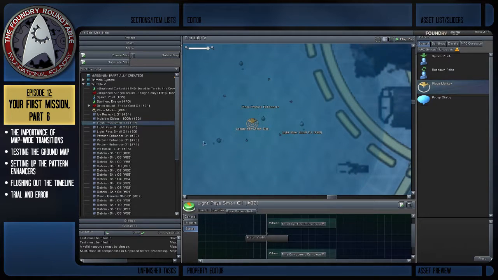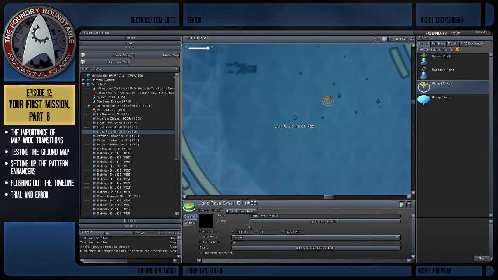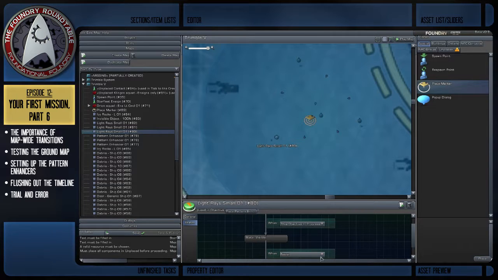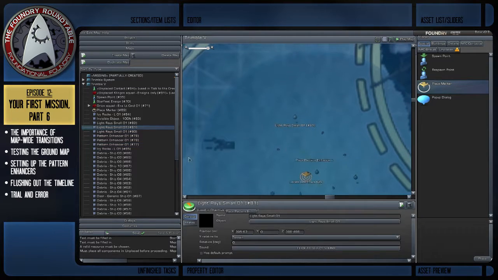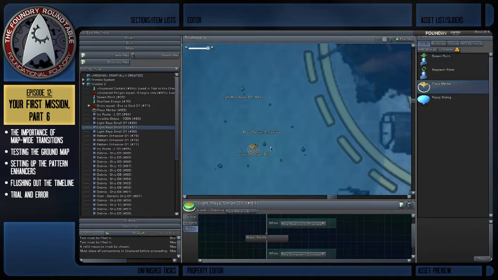That way we can have each of the pattern enhancers connected to the individual interactions of each light ray. I'll demonstrate that here in a sec. Progress, and here, same thing: objective in progress and one is complete.